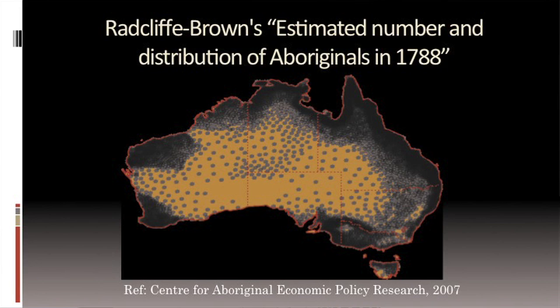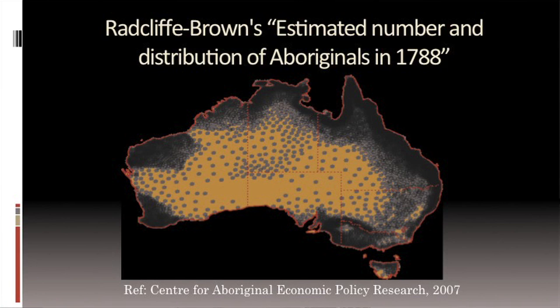Now that's a lot of people, don't you think? 1.5 million people. How many people live in Canberra? Is it that many? No. Even Canberra, if you put all the people in Canberra in one great big huge room, it's still not the number of Aboriginal and Torres Strait Islander or Aboriginal people that were here on the mainland at that time. And this map gives you an indication of how spread out the people were.